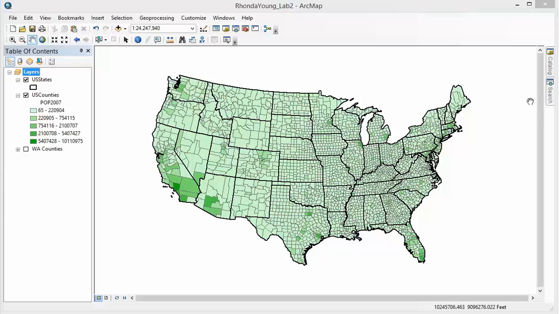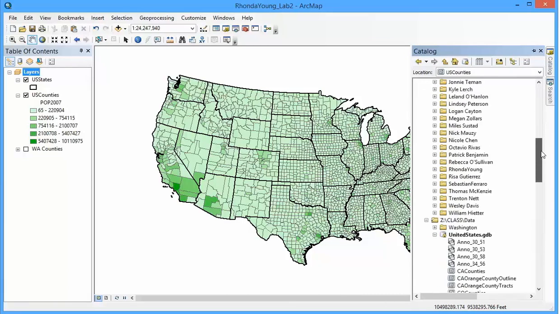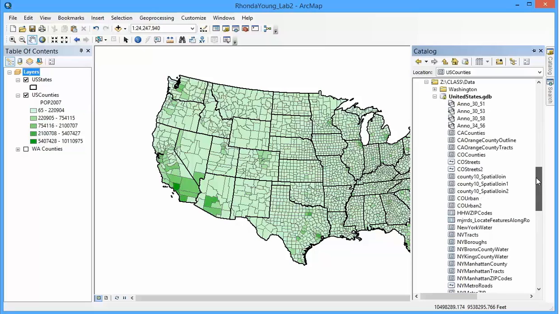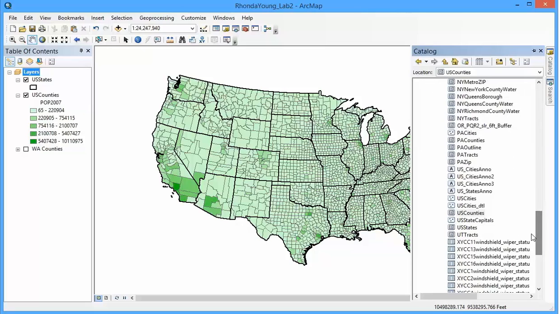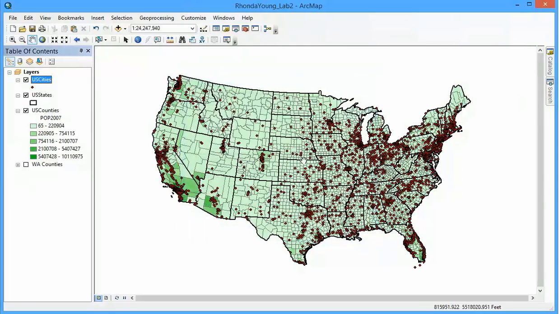Okay, for step 8 of GIS Lab 2, we're going to add one more data layer. I go over to the ArcCatalog, go back to the US Geo database, and find the layer for US cities. I drag that over. It's going to give me a warning that the data needs to be transformed. Essentially, it needs to be converted from whatever projection system it was stored in to the projection system of our map. That brings in all the major U.S. cities, certainly not all of them.